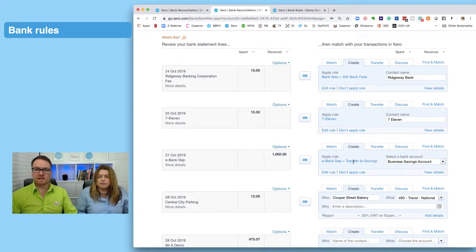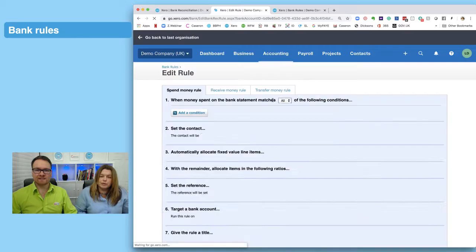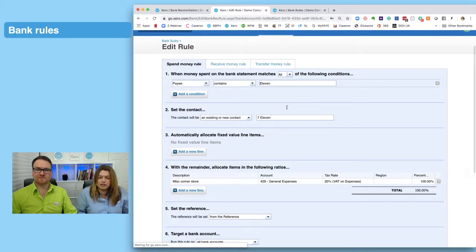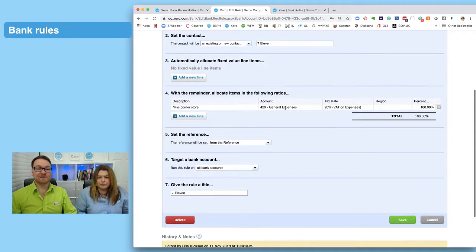Now, what we can see here is the naming convention in our rules is much clearer as to what's going on. But this 7-Eleven one really isn't very clear as to what it's doing. And this is why we use the naming convention, because we know exactly where these ones are going and what we're intending to do. But you don't know where the 7-Eleven goes until you go in to apply the rule, which isn't as time-saving as you'd expect it to be. No, because all of a sudden, you don't know where it's going.